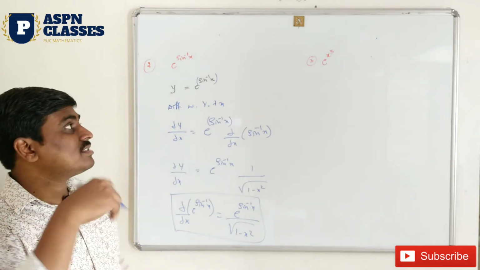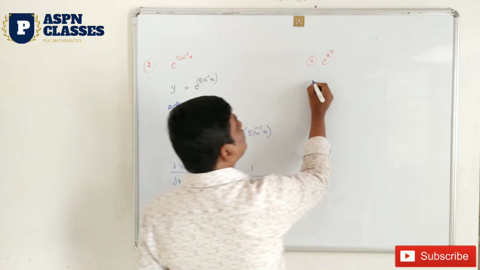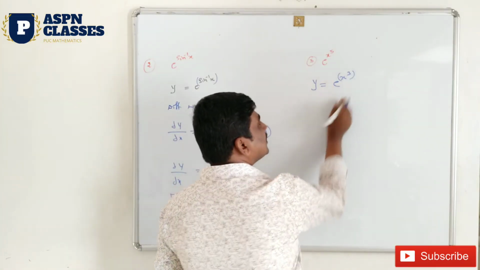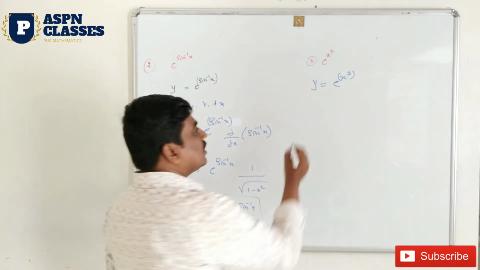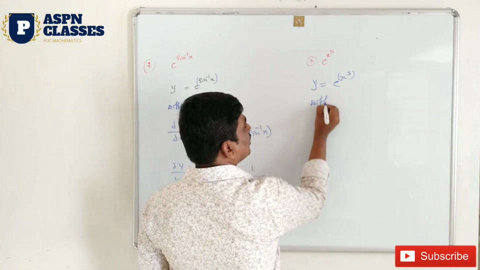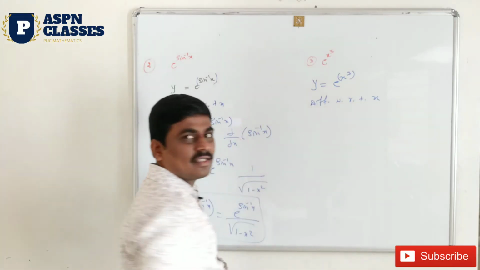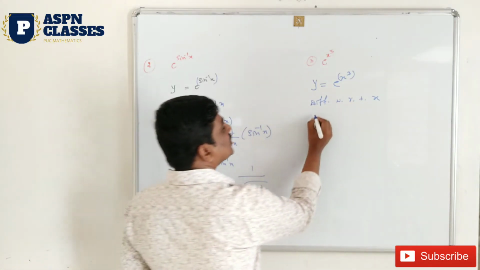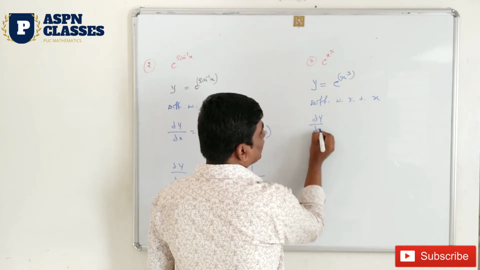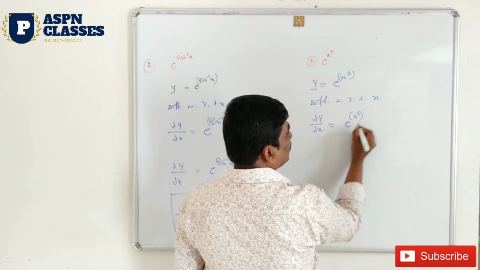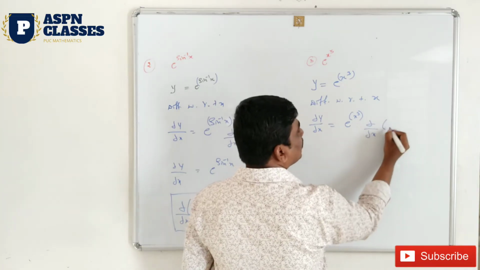Next we are going to observe one more example, e raised to x cube. First write y is equal to e raised to x cube, and consider this as the x result. Again differentiate with respect to x. Now differentiate this result. dy by dx is equal to, again the e raised to x formula only. What is the extra term? You have to differentiate one more time.